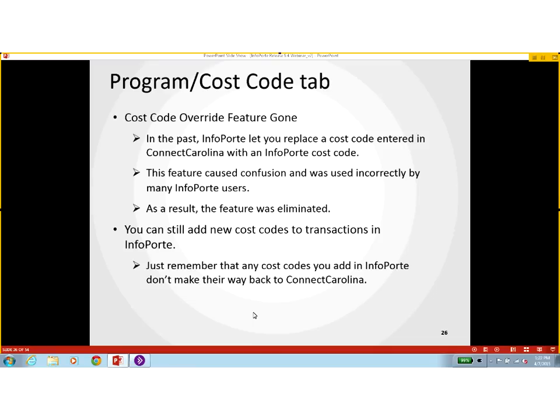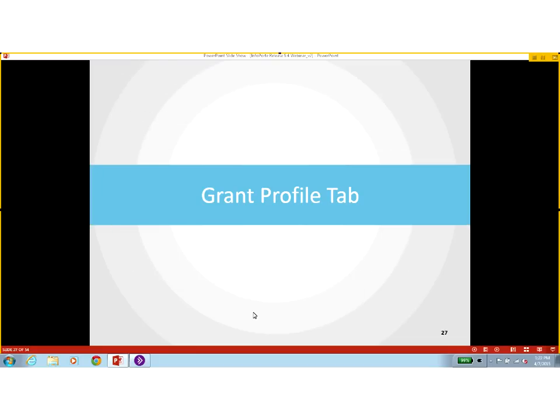It didn't really override it anyway, in the sense that it never went back to Connect Carolina and made a change. Connect Carolina talks to InfoPorte, not vice versa. But it was sort of overriding that value in reports, and it was a confusing mess. Now it's been cleaned up. But remember that you can continue to add cost codes to transactions in InfoPorte.